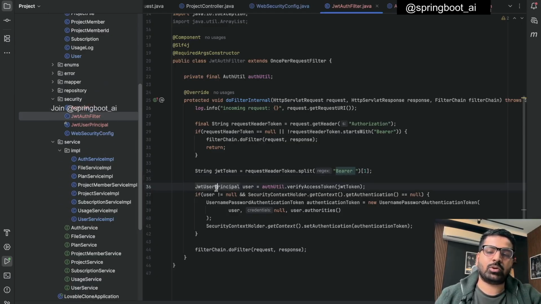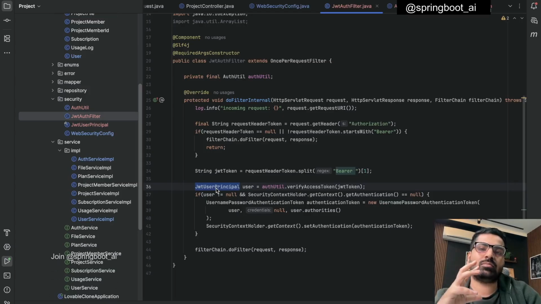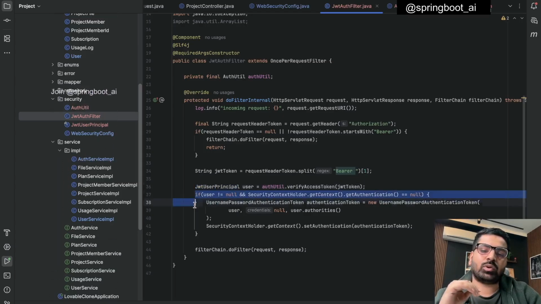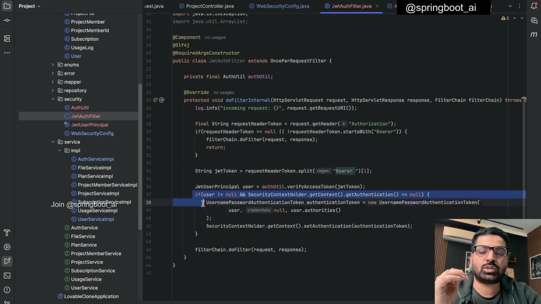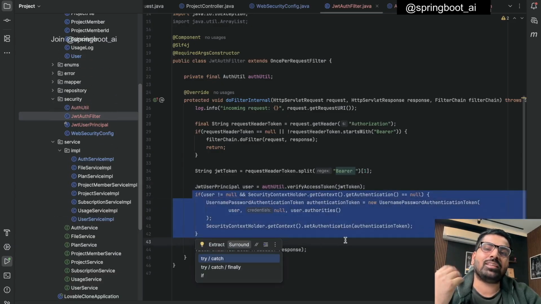We have created a JWT user principle which contains only the most required information, and we don't have to make a database call as well, because we can completely trust this token. It's not like this token can ever be forged by someone. If we are getting this token, that means this user is present. Yeah, one more thing, maybe the user is now inactive, right? Maybe in the server we have made the user inactive, maybe the user was deleted or something has happened to the user after getting the token. So that is one thing that we have to look out for, but for our application, I think this will work as well. And I wanted to show you some other way as well, right?